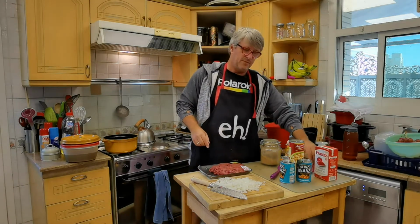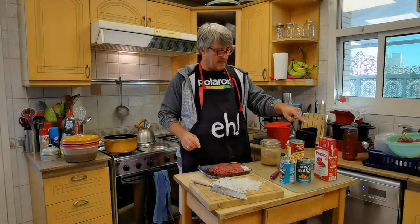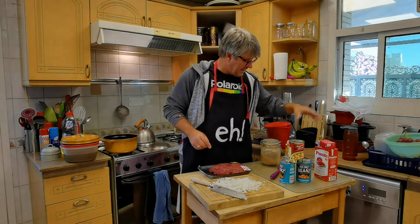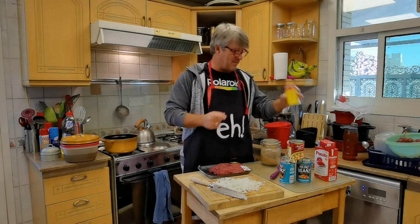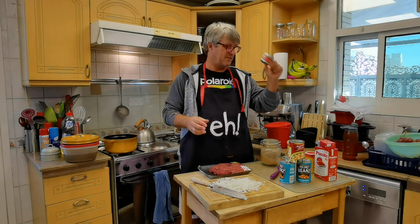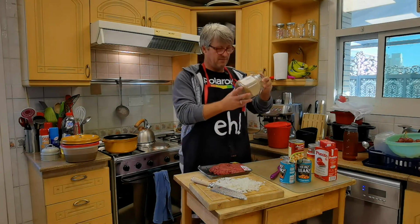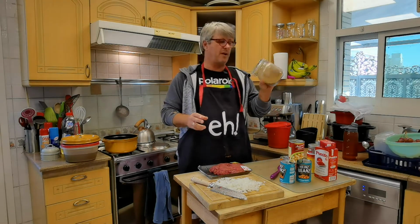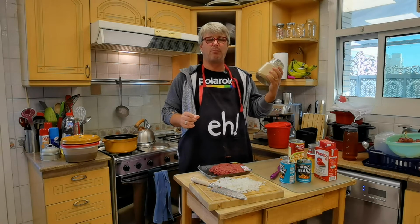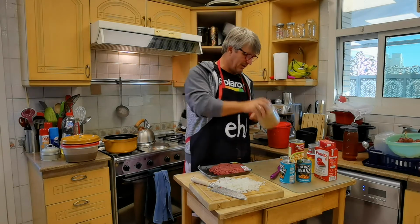I'm going to use some tomato puree, and a little bit of, what do we call this? Tomato paste. And I'm going to put in a little bit of Slap Your Mama. I love this mushroom kind of salt alternative. A little Cholula, and here's a gift that my wife made me a couple years ago. It's called the Magic Spice, and it's a collection of paprika and chili and other things. So we'll put a little bit of that.